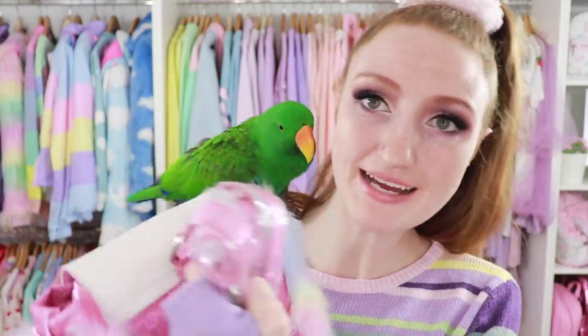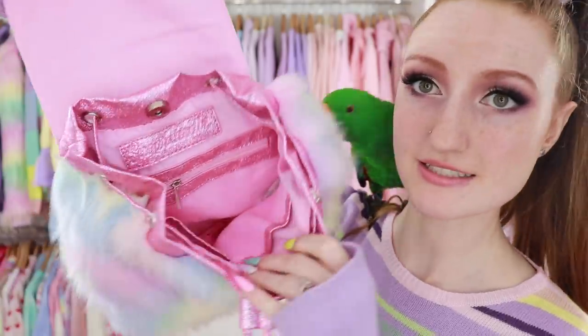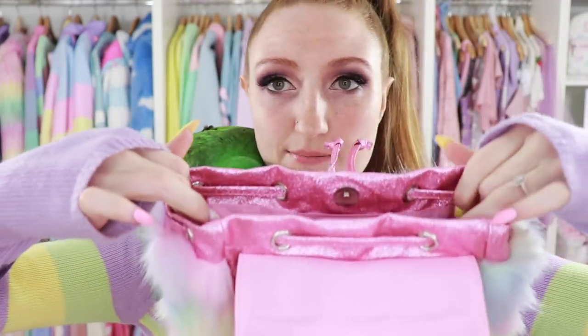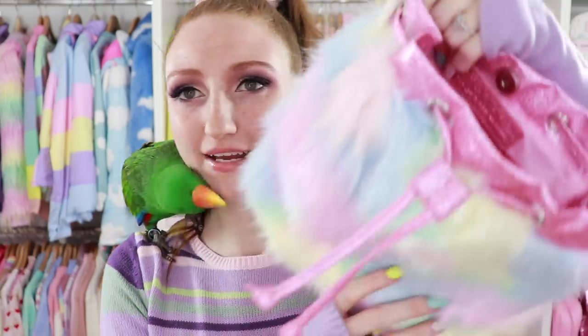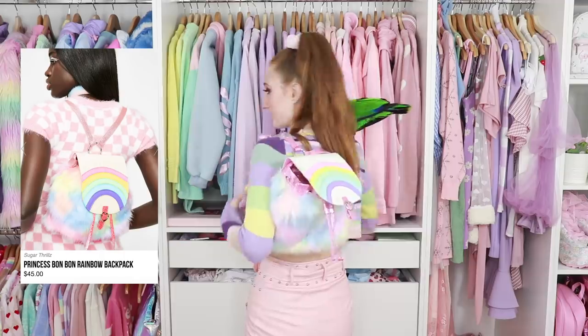Amazing. So on the back here, it's like a sparkly sort of pink, like that. And it opens up with this flap like this. And then on the inside, that's what it looks like inside. Looks like you could fit a phone and a purse. The opening isn't huge, like that's how big the opening is, so I don't think you'd fit much else. Just the essentials for going out to the shops or something like that. This is adorable. I'll put it on my back so you can see. I do need to adjust the straps and everything, but just so you can see what it looks like.